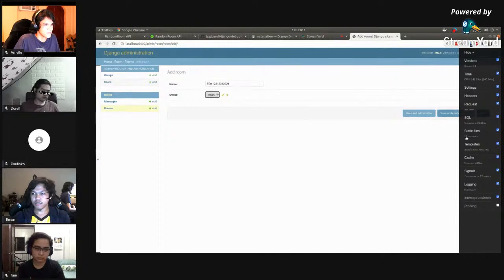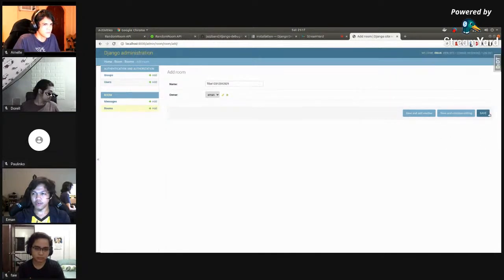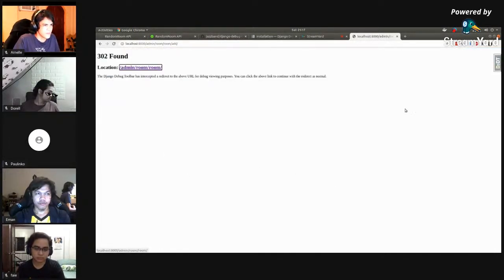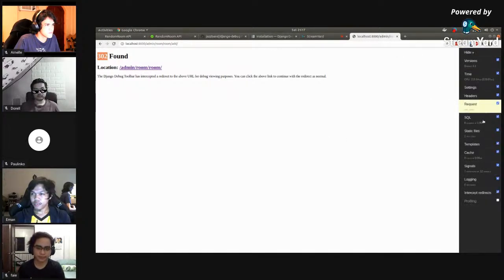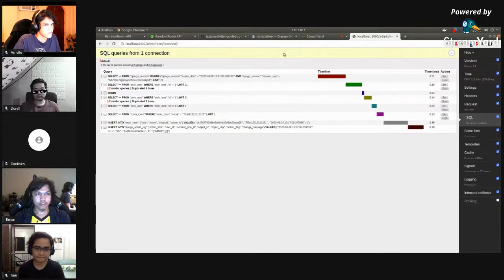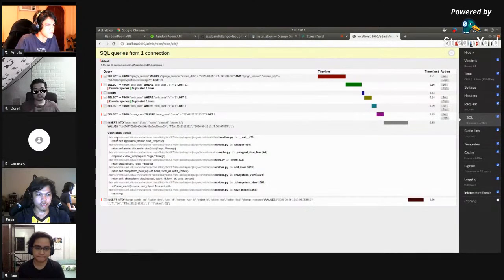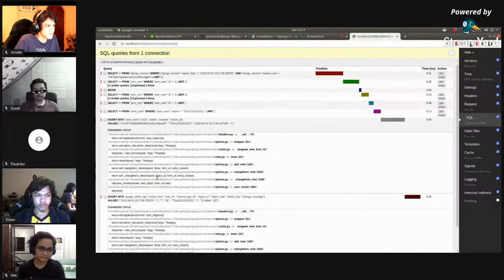So in that page, you will see the SQL queries run within the view. As you can see, it's 302. If you want to go to where it should redirect, you can just click this link. But if you want to assess the SQL queries in this page, then you will see the insertion.